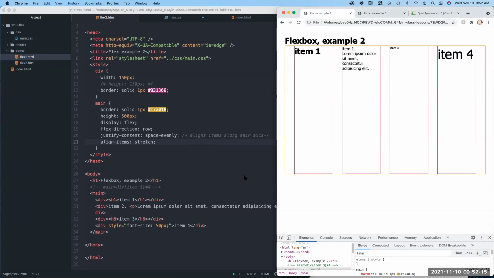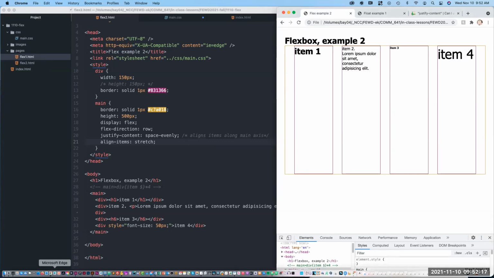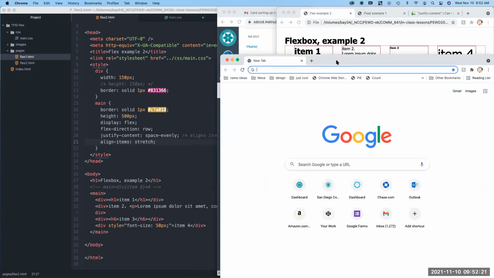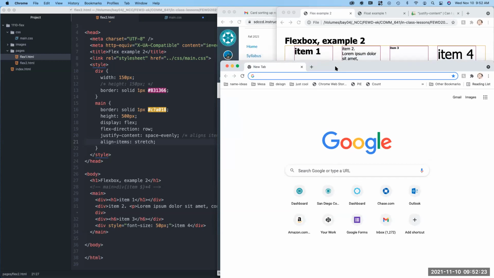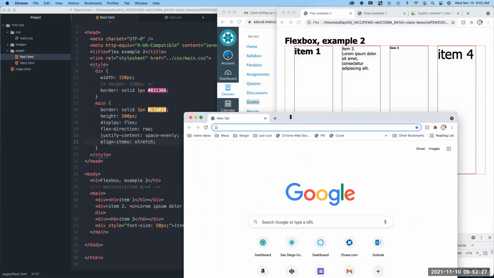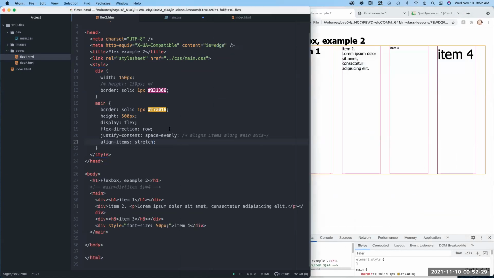But again, if we look at their baselines, they have no relationship to the baseline of each other. Does that make sense? Okay, so those are the values that we can use on align items.